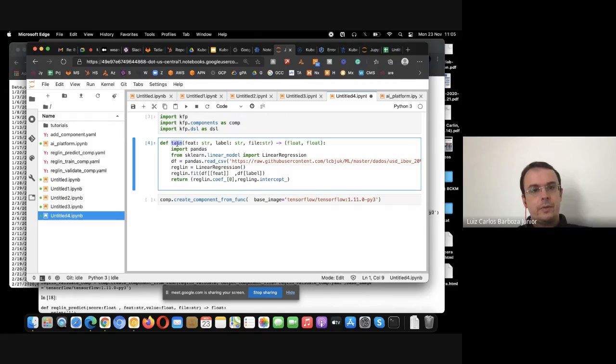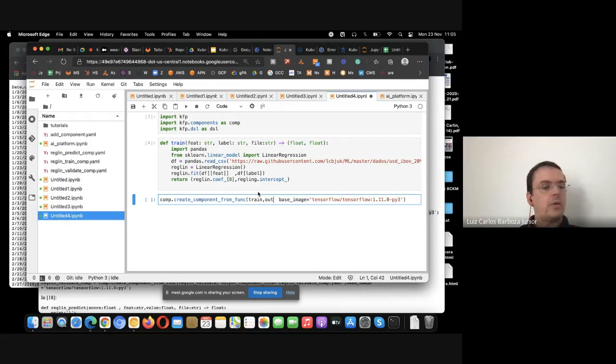The function, which is train, the component file, output component. That's it, and let's save it in a variable called train component.